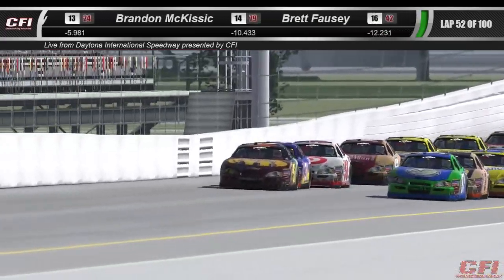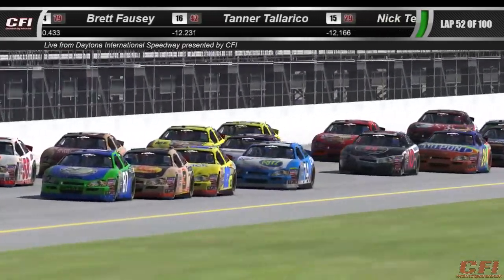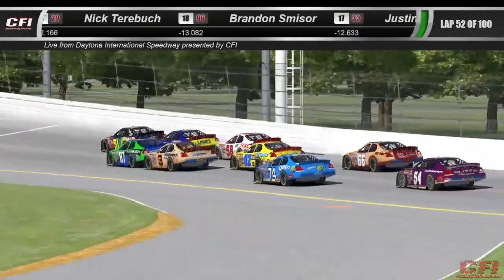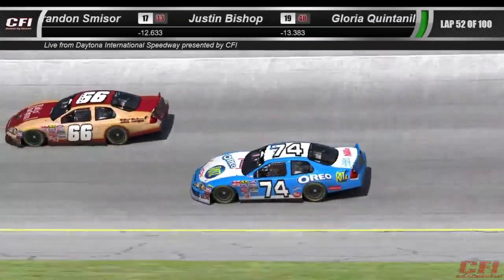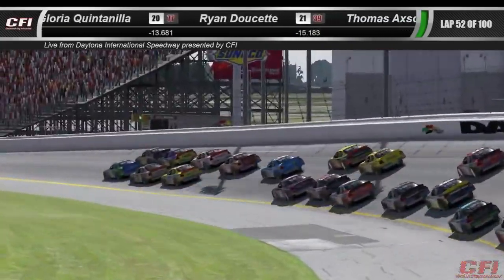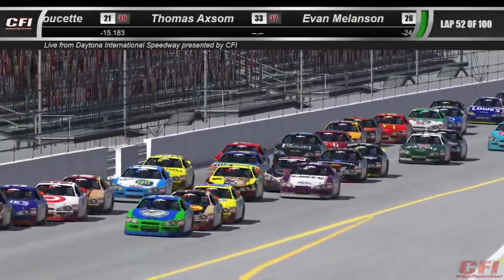And they're getting some additional help from the 58 of Justin Wilson as they work their way down the backstretch. One key word there is help. You've got to have it here. You can't do it on your own. You can't win on your own. For the most part, it's still a dancing game here. You've got to learn how to tango. However, when it comes down to it, you're not really two-car tandeming at all. But you just can't make any moves alone here, or else you get left out to dry.